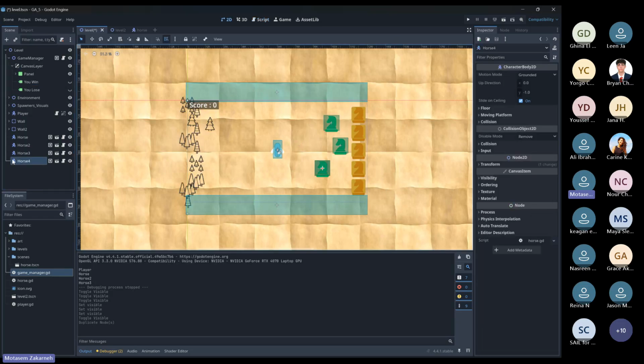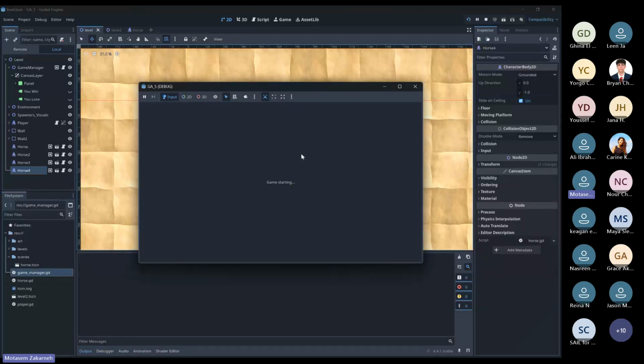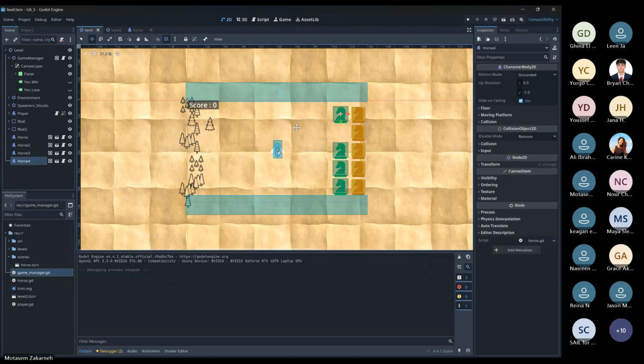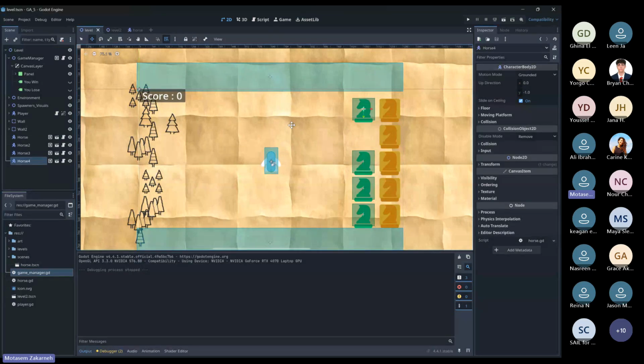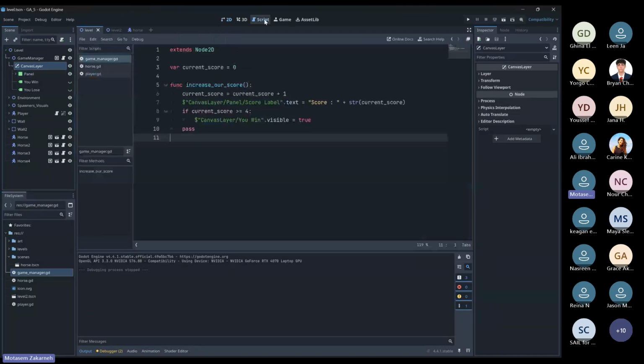So let me make a 4th horse by duplicating this and then clicking the W, and then just putting this horse here, and then putting this horse here, and then putting this horse here, and finally putting this horse here. Okay, this one is, let's just do it like this. And now let's take them all. Okay, perfect. You win. Okay, we are almost there. The game is shaping up. So let's restart our level.